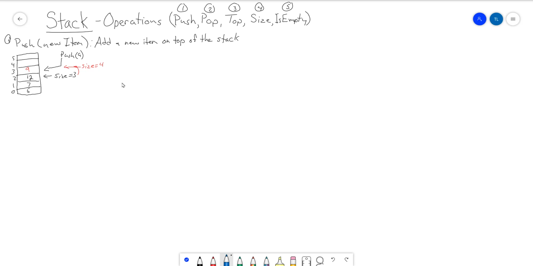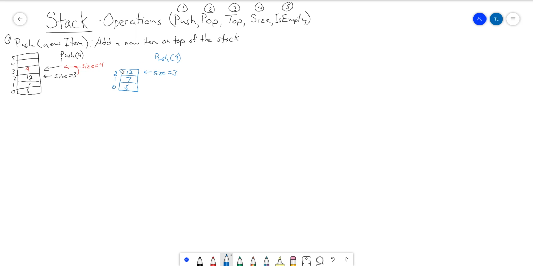Our list is expandable after all, right? So our list would look more like this. In the very beginning, after we've added those 3 elements at the bottom, we would have our 5, we would have our 7, and we'd have our 12, and it'd only have elements 0, 1, and 2. But the size is still equal to 3, and I still want to push 9 onto the stack. Well, when this happens, basically you're calling the add function of your list, right?